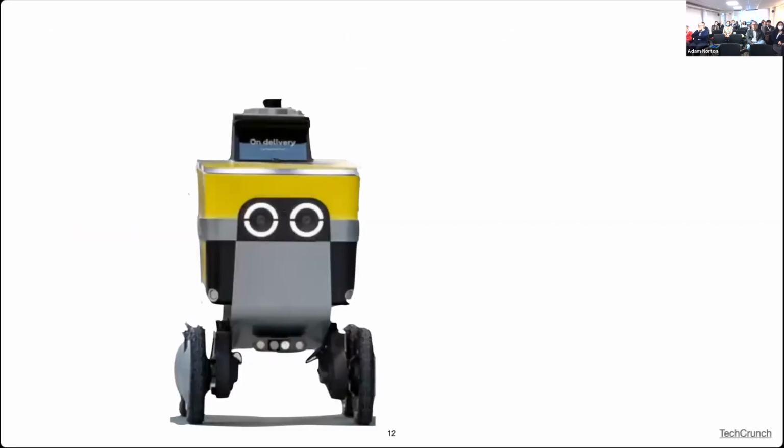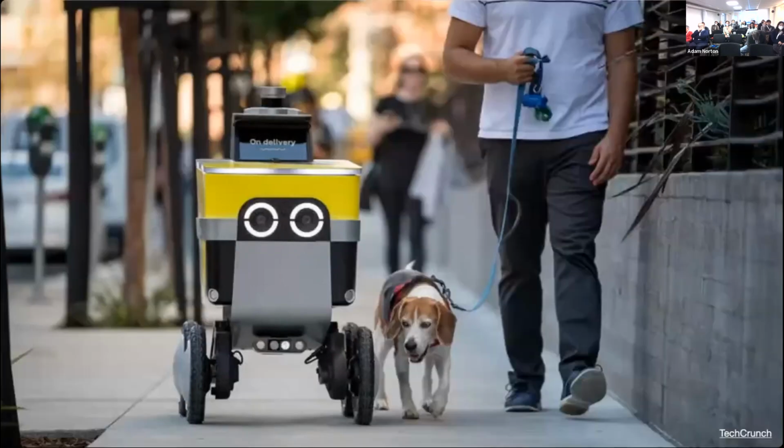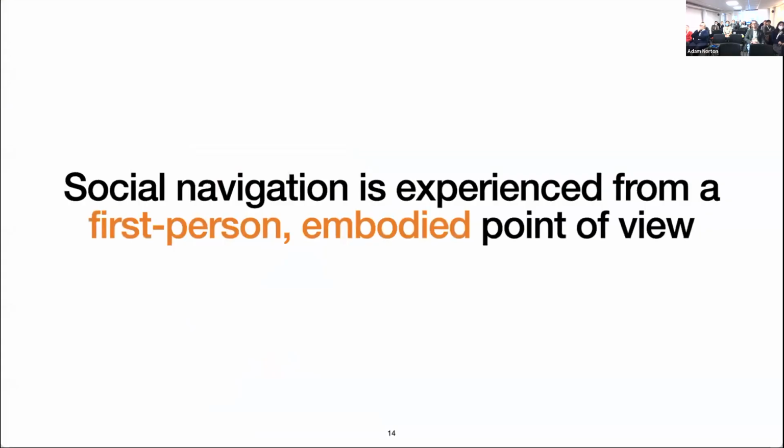So until now, we've been talking just about the robot, but the reality is that we care about the metrics of the robot's performance, but robots exist in human spaces. And so we're also interested in the experience of the humans, not yet the canines, maybe someday, but the humans that are navigating around the robot. Social navigation is not just about how well the robot does, it's about how the people who are embodied in that environment, interacting with the robot, are experiencing that robot's navigation.